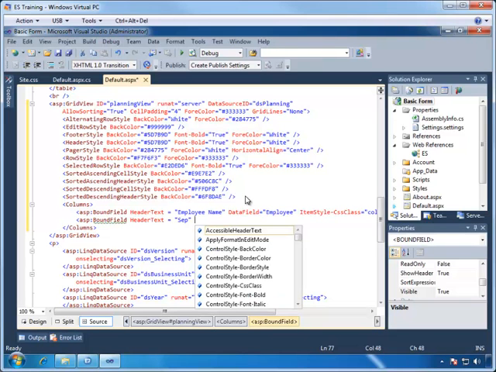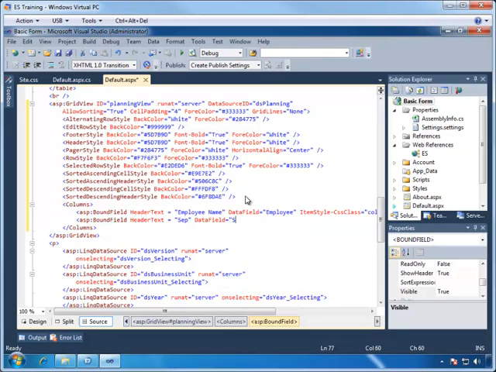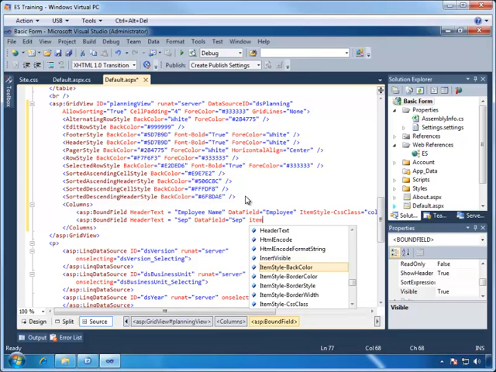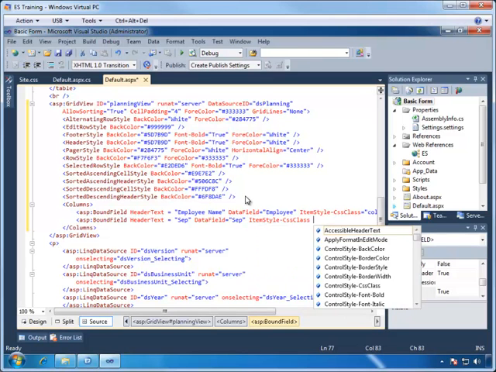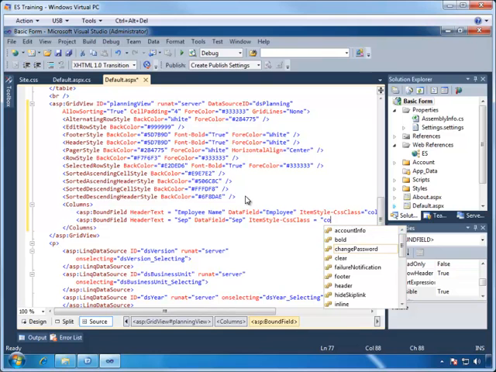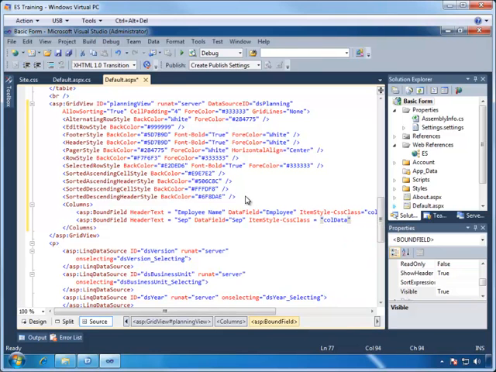So for this column, the DataField attribute will be SEP, and then the ItemStyle-CssClass will be set to col-data. So this is going to separate this one from the employee column format.